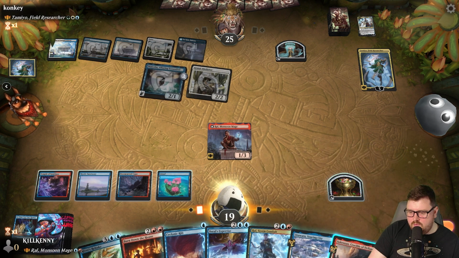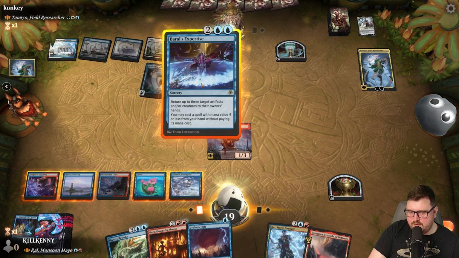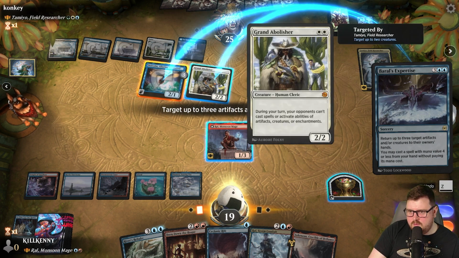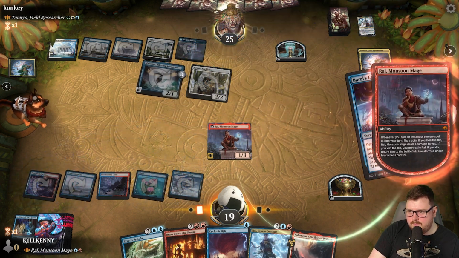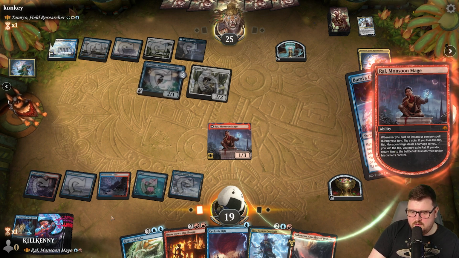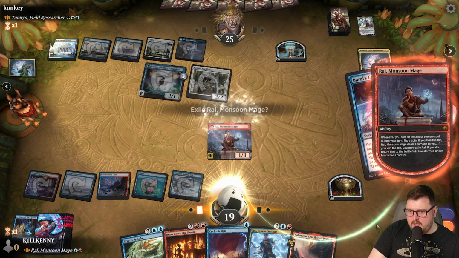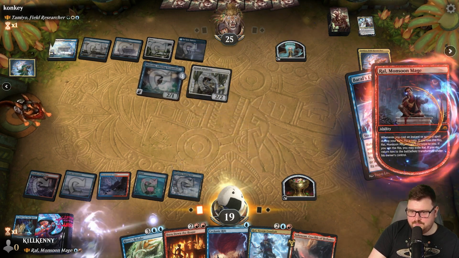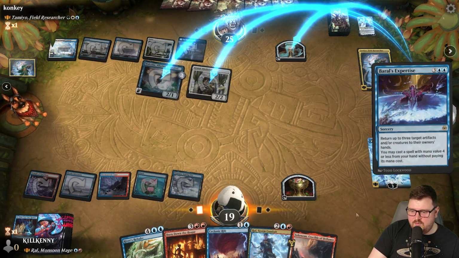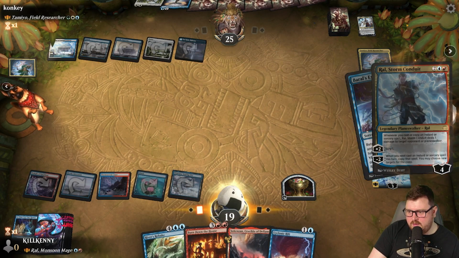Let's go. Let's go for the Brawl's expertise. Let's see if we get that resolved. So it'll be 1, 2, 3. So, what do they have in response? Heads, hey, all right. Mana value 4 or less, electrocuted. So we can go for the other Ral. Yeah, we'll take a second Ral.